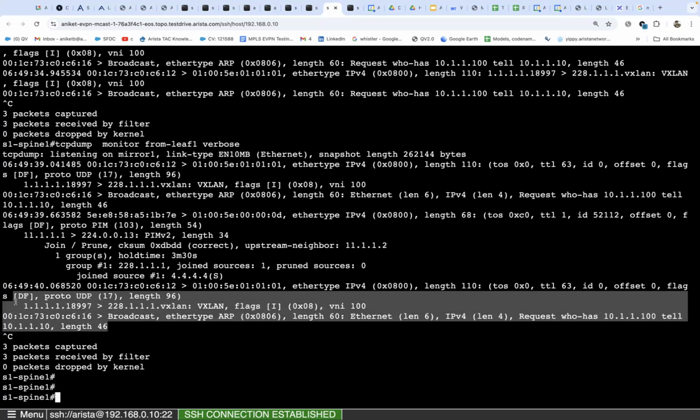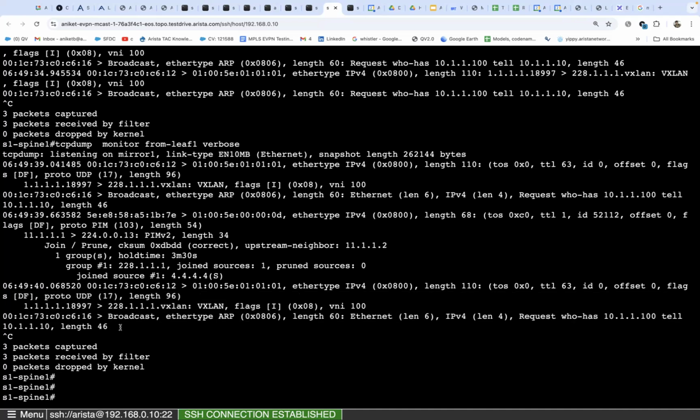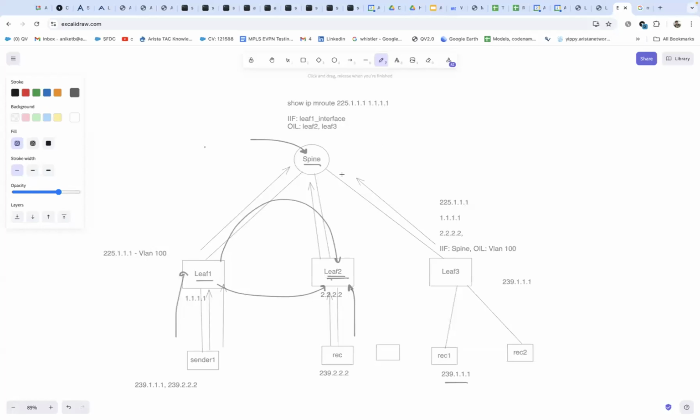So this is like preventing the bandwidth choking between the leaf and spine, right? So you are not doing HER at the sender. Correct. But eventually all leaves will be joining this tree, right? So if I go to the diagram, the flood group will be joined by all the leaves. So either way, whatever leaf is encapsulating, it will go to all the leaves. But the replication would be at the spine. Correct. Replication is happening on the spine. Yeah, so for leaf 1 the bandwidth will be saved, because leaf 1 is not replicating it.